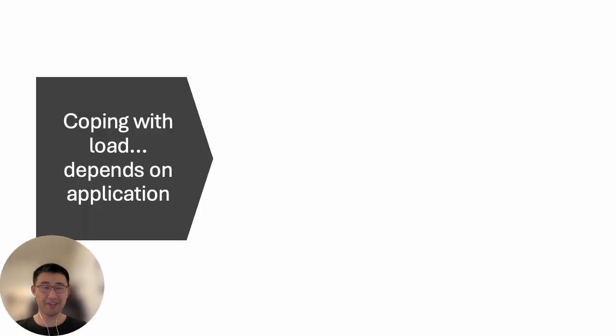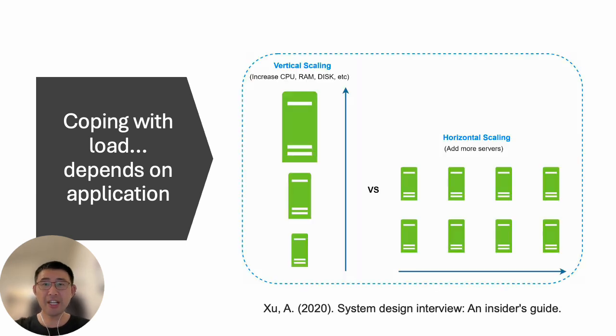When we are coping with high load, there are different methods. The dichotomy people usually talk about is vertical scaling, which just means getting a beefier and beefier server computer. You can make the CPU better, you can make the RAM bigger, you can have a faster disk, etc. It's simpler, as you can imagine, which is a hardware upgrade, and that's done. Recently, there's more and more horizontal scaling because it's very easy to hit a bottleneck in how far you can scale vertically, but horizontally you can almost indefinitely scale your system, right? Just adding more servers to it and sharing the load. It's more complicated as you need to manage how they share, but this is the usual dichotomy.